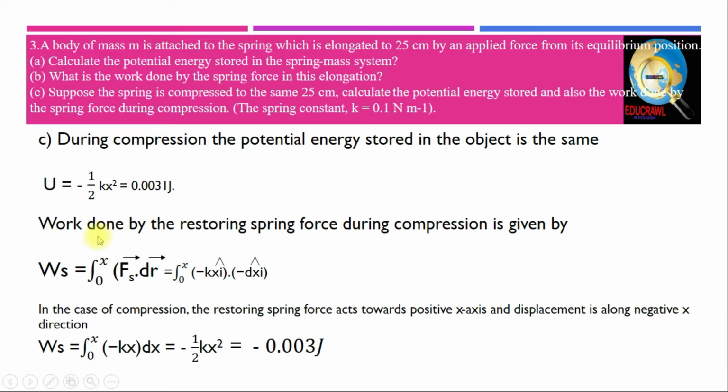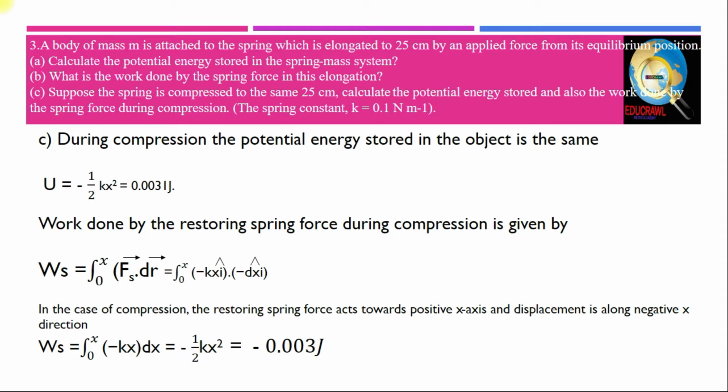Similarly, we have to find the work done by the restoring spring force. When you compress and when you leave it, what happens? The spring will come back to its original position by the action of the restoring force. So work done is calculated by using that restoring force, work done is equal to integral 0 to x of F dot dr.